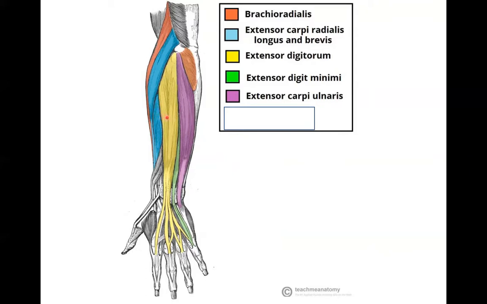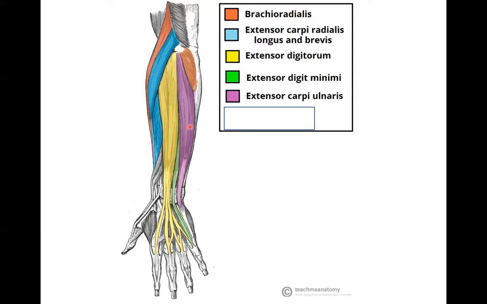If you kept moving across the posterior forearm, you get to extensor digitorum. Extensor digitorum originates on the humerus and inserts down at phalanges 2 through 5, and it serves to extend those phalanges. Extensor digiti minimi is a little spindly muscle that's traveling right next to that. It serves to just extend finger number 5. And I don't think that one's on your list, but it's a fun one.